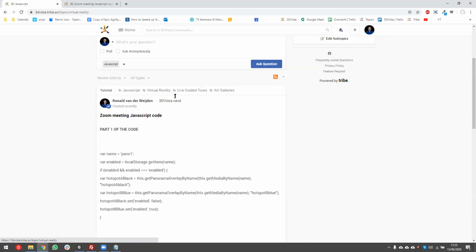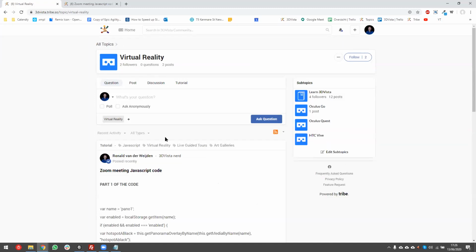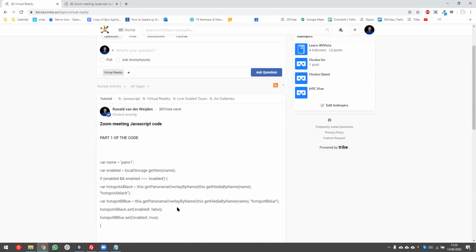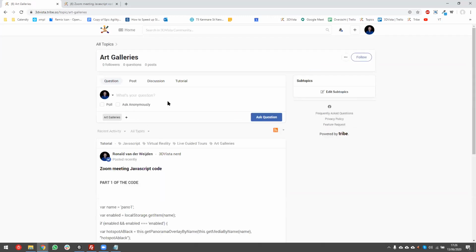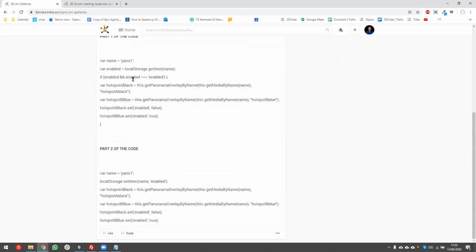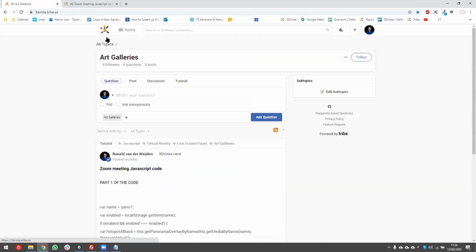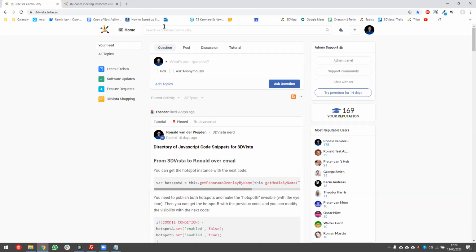And now the same piece of information here is going to be tagged with all these different things. So I can click on virtual reality now, and within this stream, this is also tagged. But also in the art galleries, it's like a hashtag on Twitter or whatever. If you type in art galleries and search in 3DVista community, then it shows already. This is the home, and I'm going to type in art gallery. And you see topic art galleries.